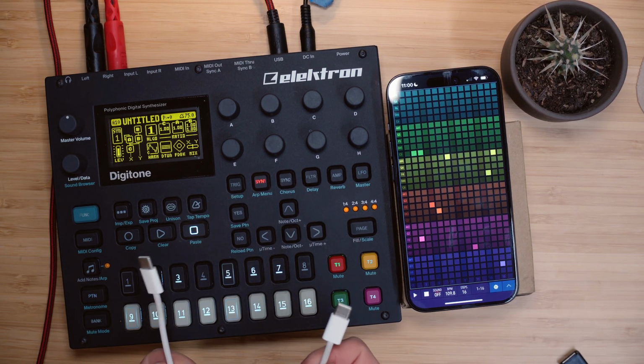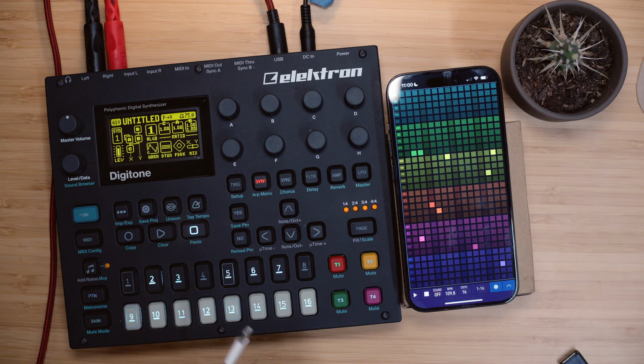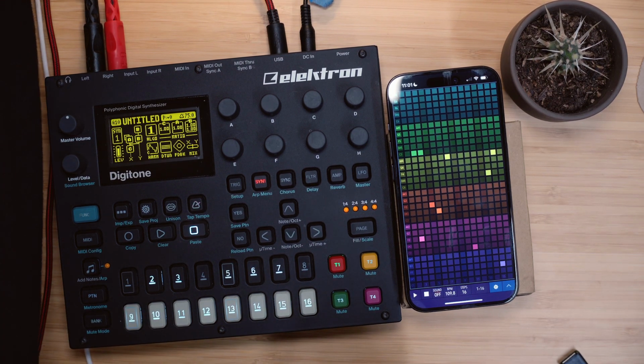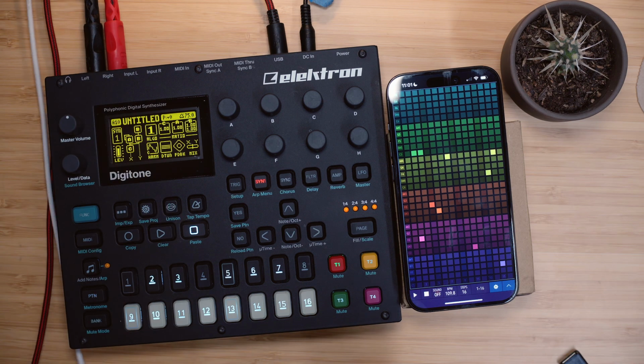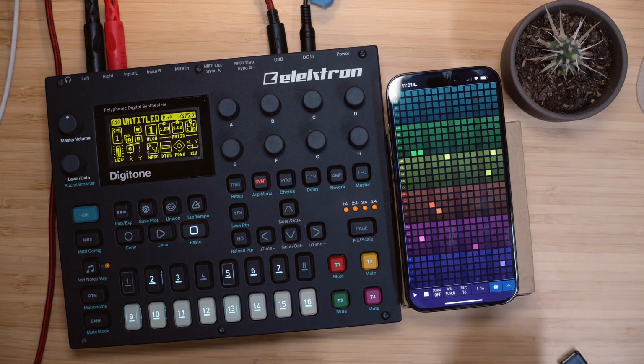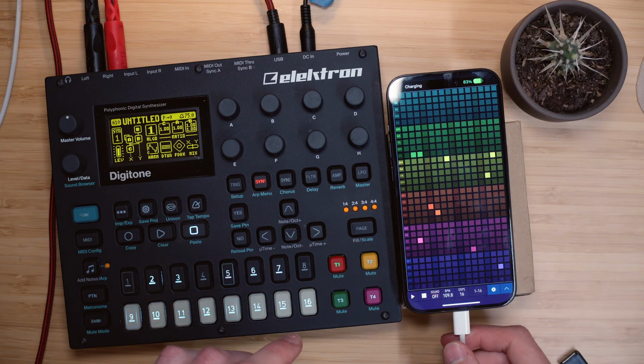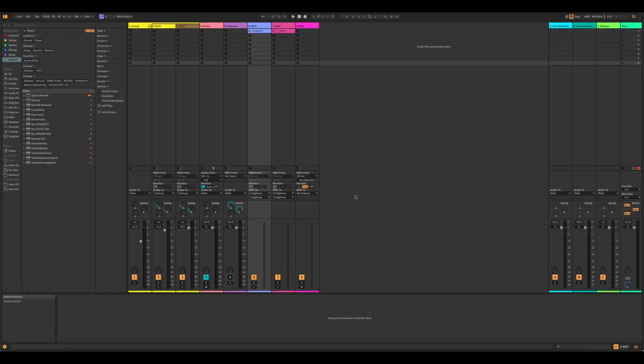Here I'm just using a USB-C cable, but if you had an older iPhone, a lightning cable would work too. And you wouldn't need any kind of adapters. So we'll plug this in to our phone. And now over on our Mac, we can launch Audio MIDI Setup.